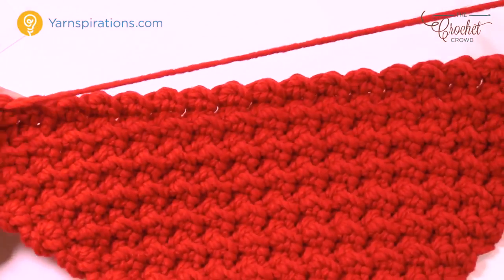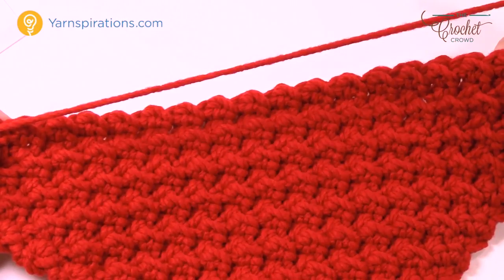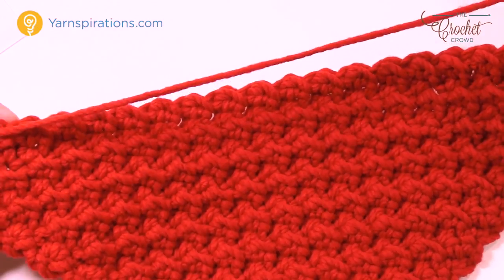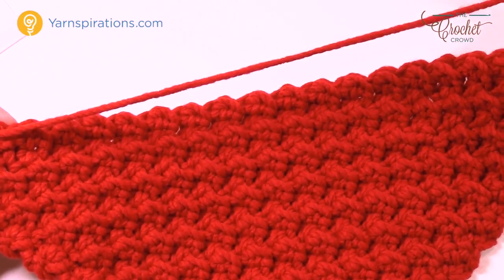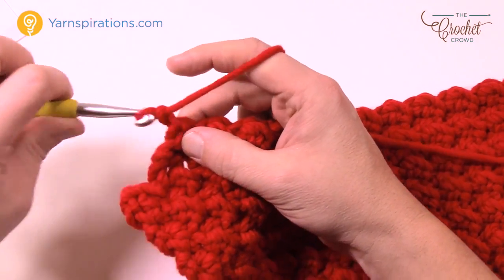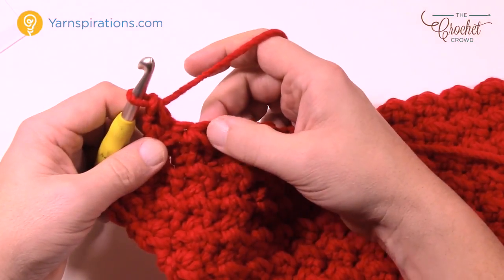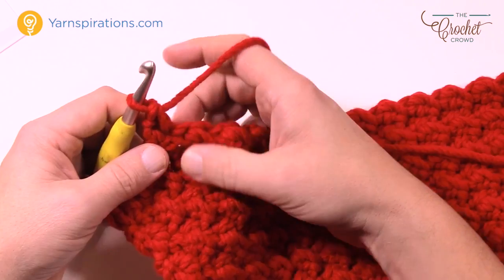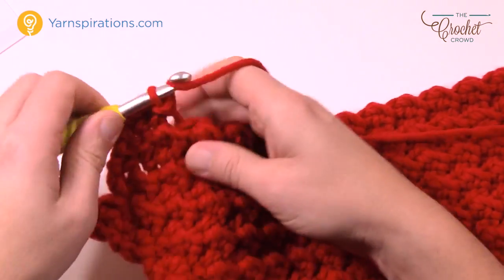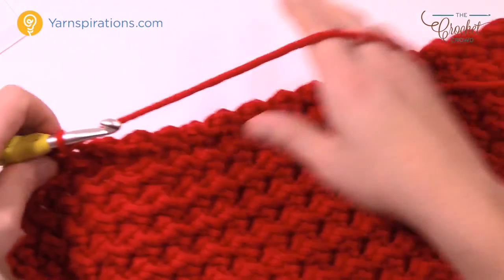So now we're really going to start doing the repeat pattern of the last four rows together. The one row that we just did is going to be the first one of four that you're going to repeat. The next three rows are all going to be the same. So chain up one, and then one single crochet in the first, and then just repeat the pattern. Here's the half, I can see it. The first one is a slip, so that must be a half this time. So half and slip, and you're going to repeat the pattern all the way to the other side. And then on the other side, you just go right to the very final stitch.